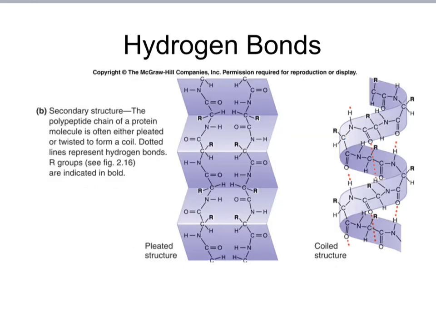Hydrogen bonds, an example here we see with this pleated sheet or coiled structure, the coiling or pleating of those proteins is really due to those hydrogen bonds, those functional groups on the sides of those molecules that form these weak attractions we see here, for example, in the coiled structure. Now, these weak attractions can be affected by things like changes in temperature and changes in pH and other environmental conditions that may disrupt that weak bonding attraction, and changing that secondary structure really affects the functioning of those proteins.